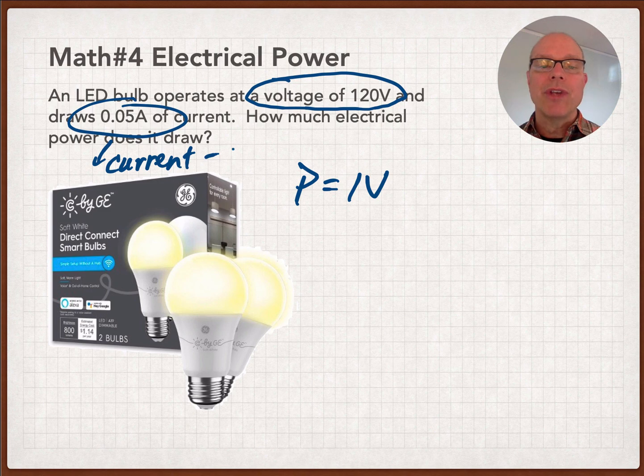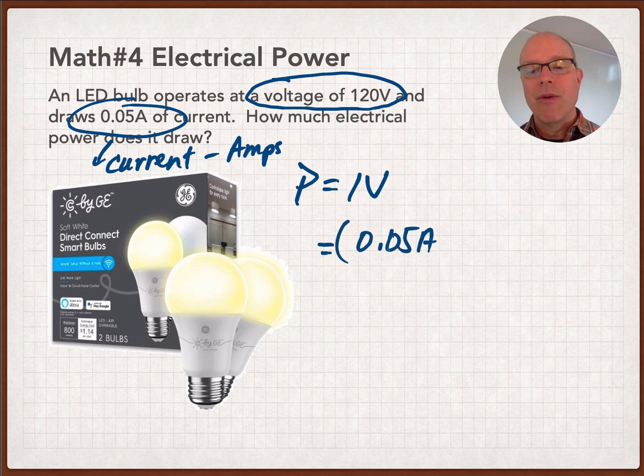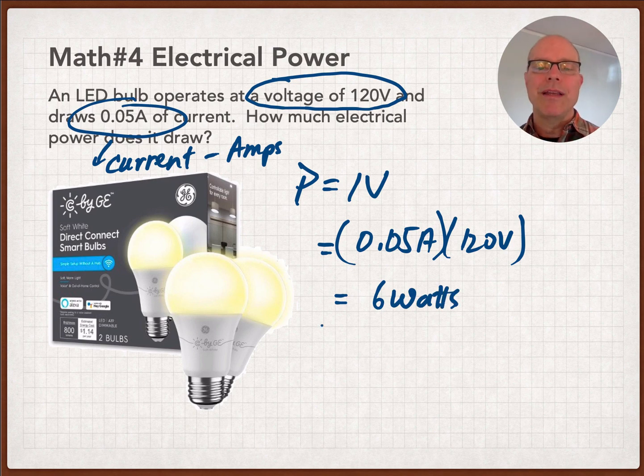You've heard of volts, I think. This one you might also have heard of. Current is measured in what are called amperes or amps of current. So the formula itself is not going to be tricky. What we're going to do is just go and find the thing with amps on it. That's going to be the current, and we'll put that right there. We'll put the voltage where it belongs. We'll multiply them, and what we'll figure out is that this electrical light bulb, this LED bulb, is going to draw 6 watts of electrical power.